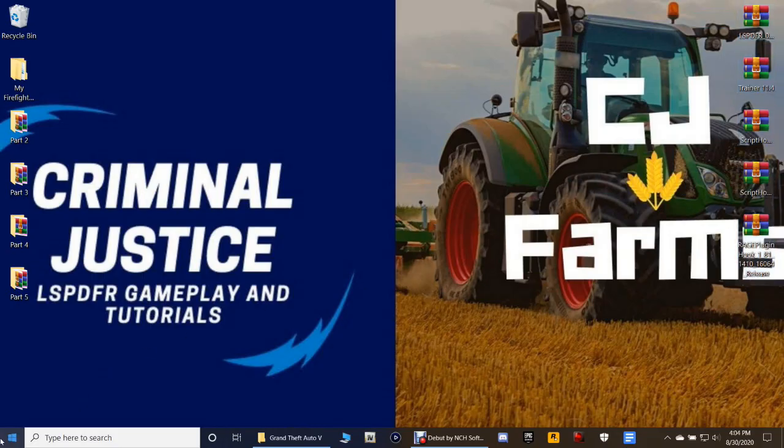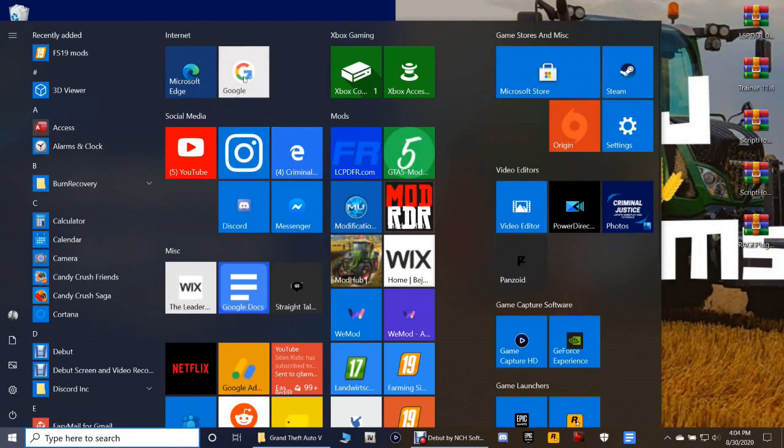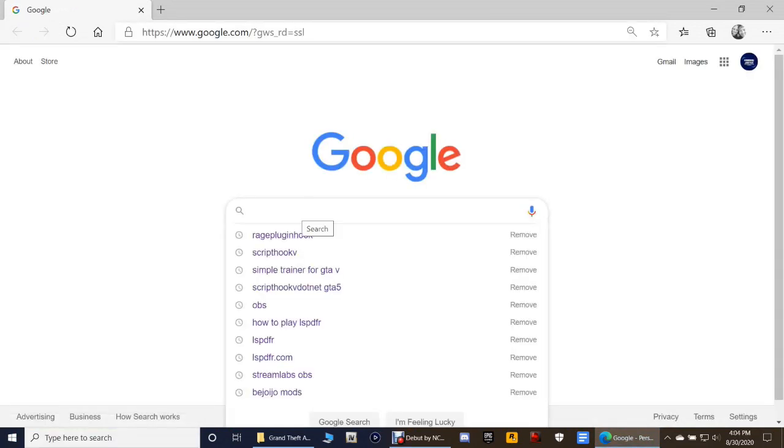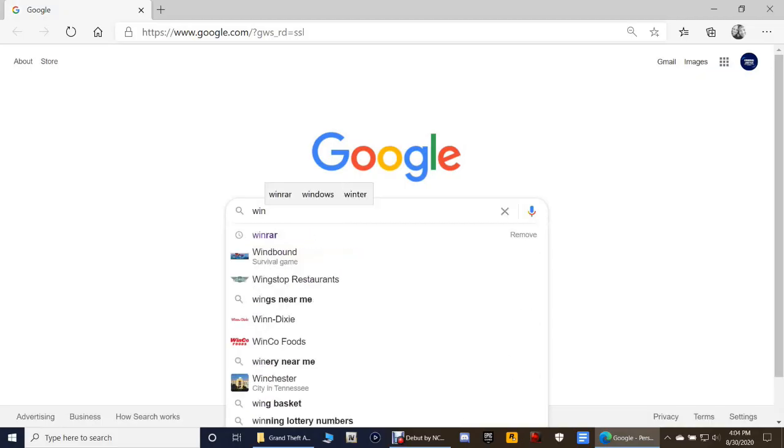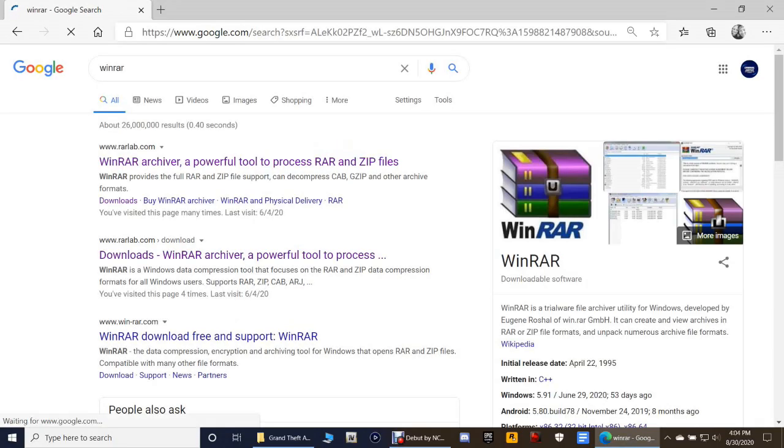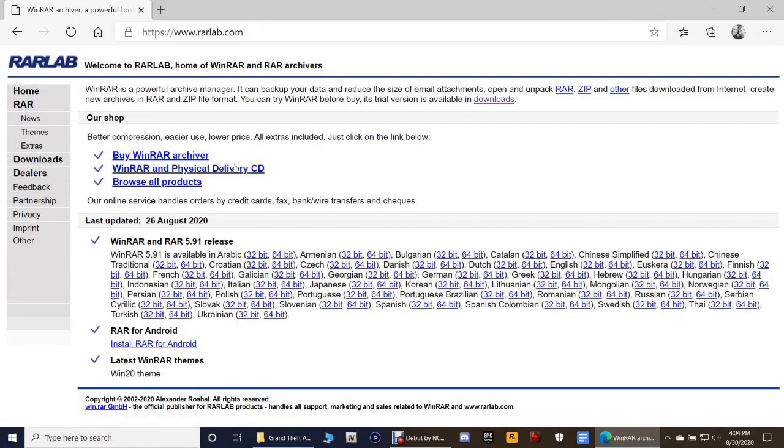Now, here's the thing, guys. You're gonna have something to unzip these folders. Now, let me take you to a page. And I'll also provide this link as well, guys. You're going to need either 7-zip or Winrar, guys. Let me get the correct page here. I'm trying to remember which one it is. This is the one we need. Okay, guys. So what you want to do, guys, is you want to select your language and the bit of your computer. Okay.